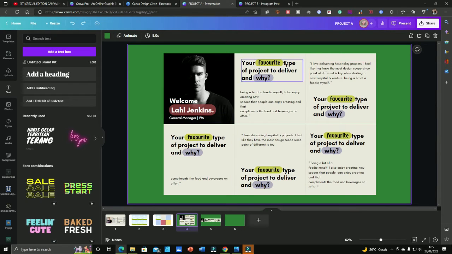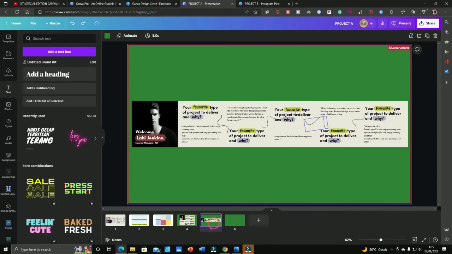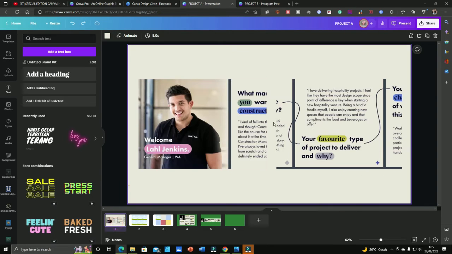Alright, so once you type everything in here and then you feel it's good to go, now we are going to give this kind of element in here. So as you can see that we would like to have this element over here, and then when we check our Instagram, we will see that it will be shown like this.